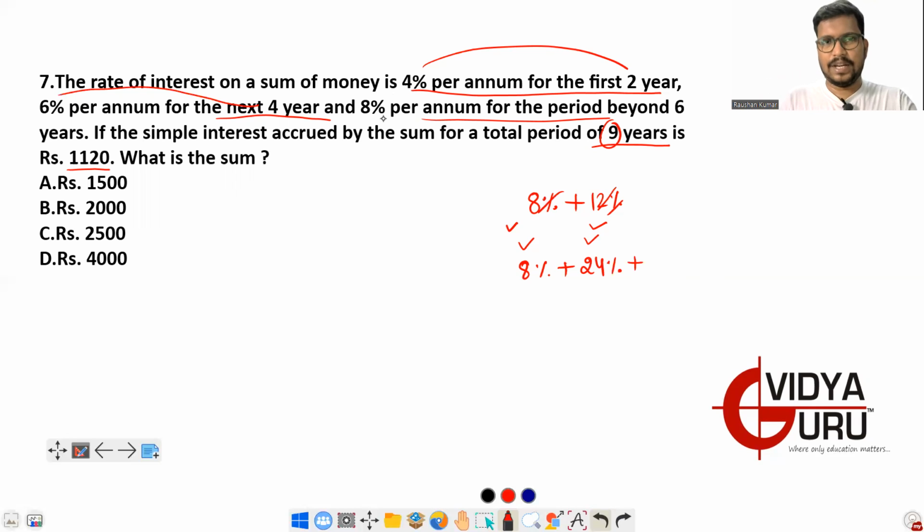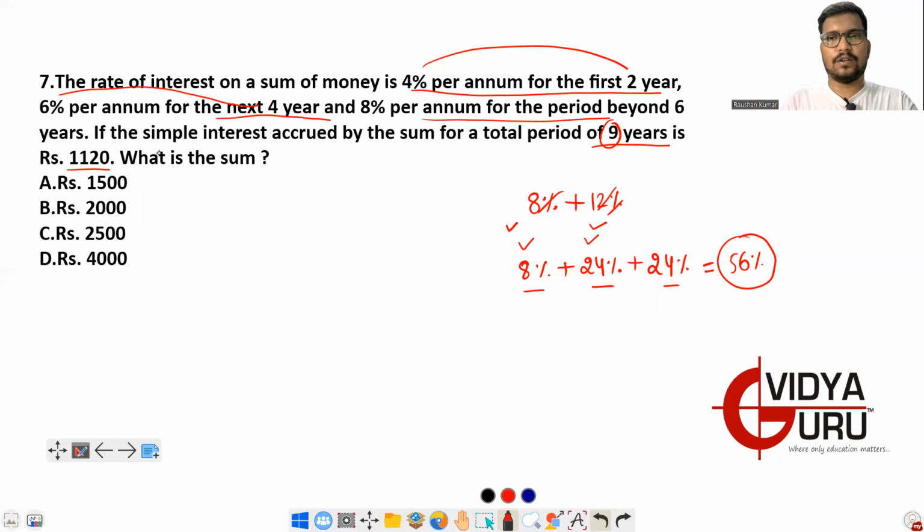Okay, so 8% into you can say 8% per annum for the period, 8% into 3. So you can say 8% into 3 will be equal to how much? You can say 24%, right? So 24%, 24% and 8% is total. You can say 28%, 24% and 24% is basically our rate of interest for completely 9 years. So if you add it, it will be 24 plus 24 is 48 plus 8, it will be equal to 56%. So basically we are paying how many percent? We can say we are paying 56%, and 56% is nothing but rate of interest.